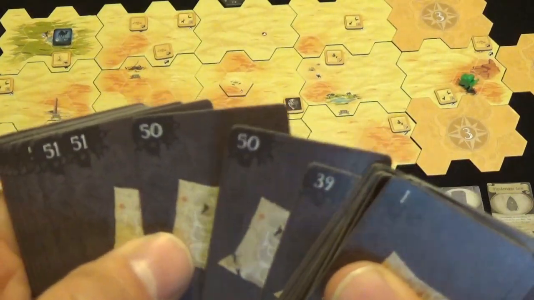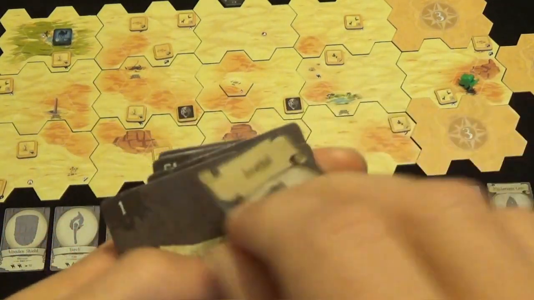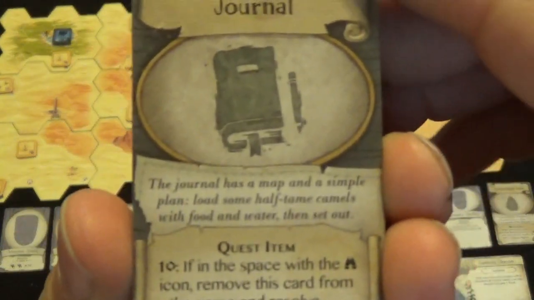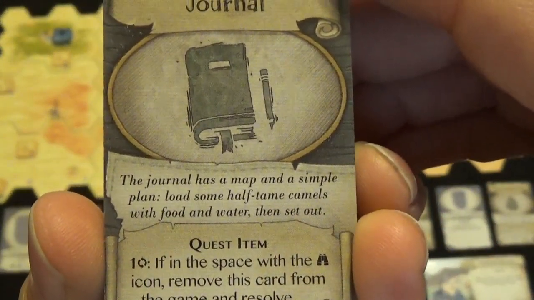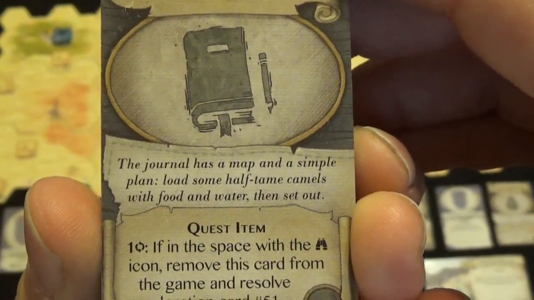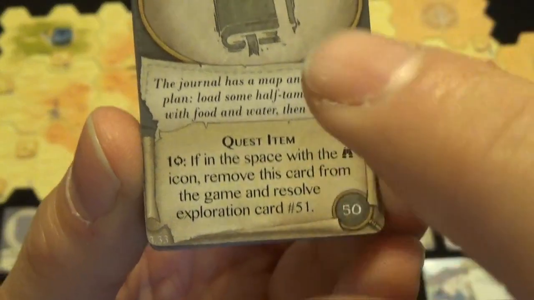Oh, and there are two of them. So let's go ahead and take this one. Ooh, it's a journal. Okay. The journal has a map and a simple plan. Load some half-tame camels with food and water, then set out. So this is a quest item.